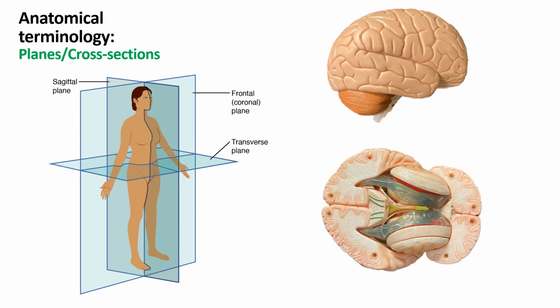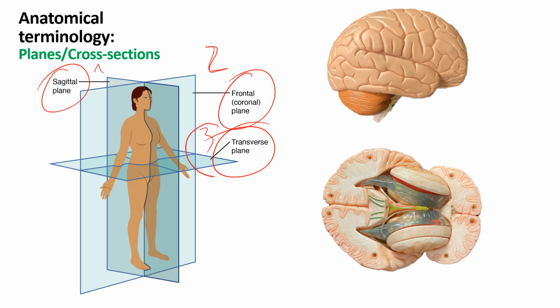Let's practice with this one. Frontal, transverse, sagittal. What do you think it is? 1, 2, 3. Right? If you say that this is number 2, that's incorrect. Number 3, transverse plane or transverse cross section. What we did is we cut the brain in this direction. We remove all that, so we take that off. And now we're looking at this part of the brain from a superior view.